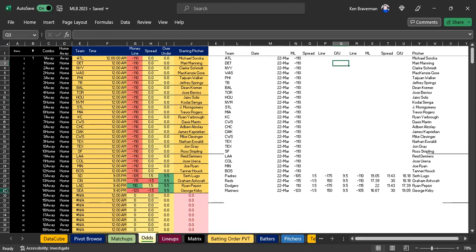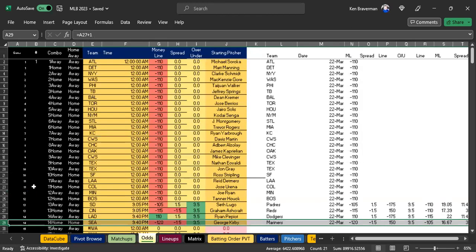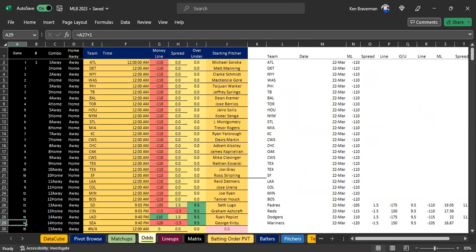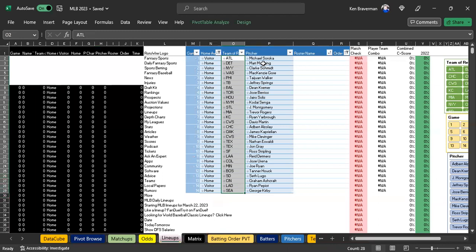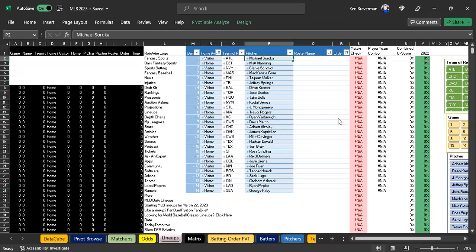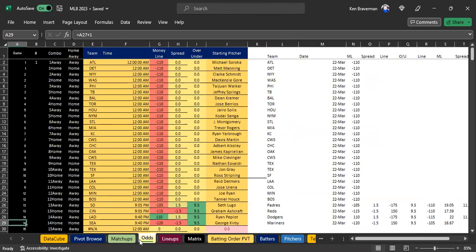And notice this will number the games for you and it'll show you how many games you have on this list today. We have 14 games. That's what that says right here. So there are 14 games. Now, let's go back to the lineup sheet and let's expand this out again because we don't need it collapsed. We need it expanded, the entire field, so that we can show all the rostered players. And I'll show you what we're going to do with all the rostered players in a minute. Well, first, because we've now put all the odds in, right?